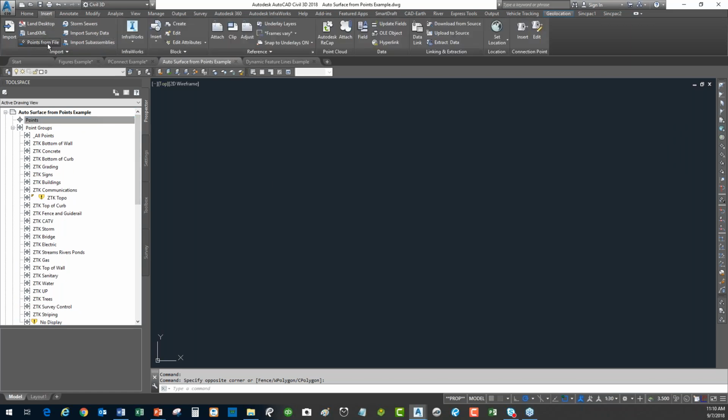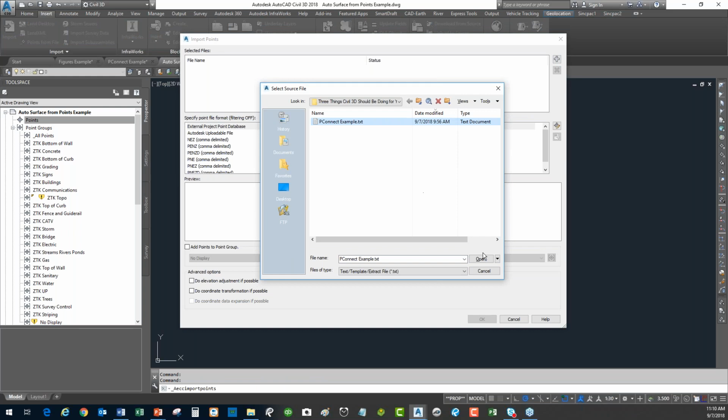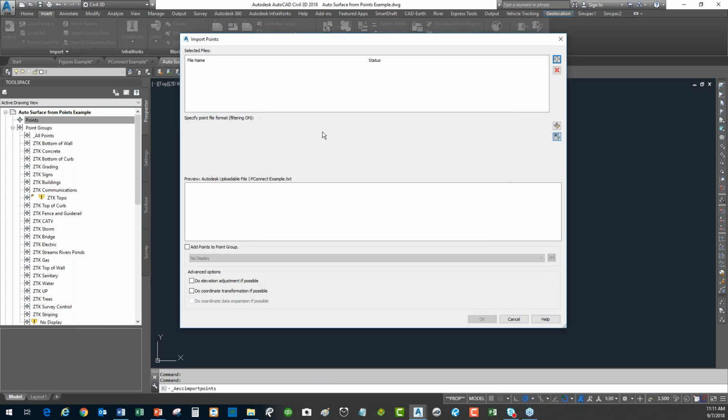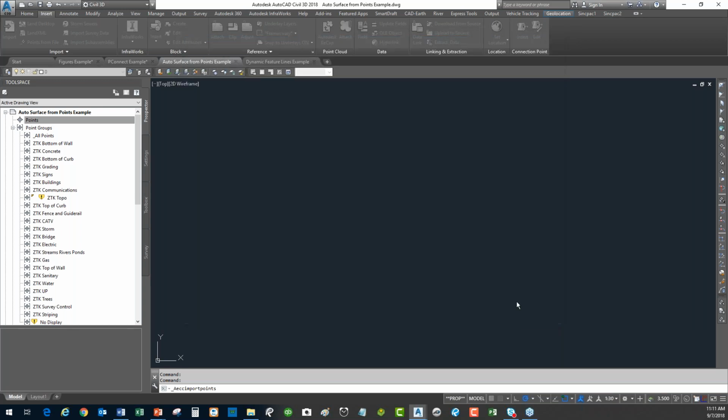just do an insert. I'm going to grab a point file, and I'm just going to browse out to my point files here, and I'm going to use that same PConnect example text, the same point file I used on the previous drawing. And like I told you, it's nothing but a basic PNEZD: point number, northing, easting, description, elevation. All right, and I'm just going to bring that point in. Just going to bring that group in. There's nothing else going on in here. I just bring it in.